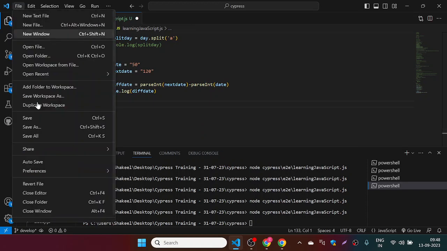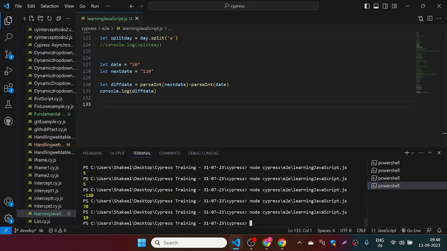Now check it out, the answer is 70. Got it? So the basic idea is that you can convert a string into an integer using parseInt.